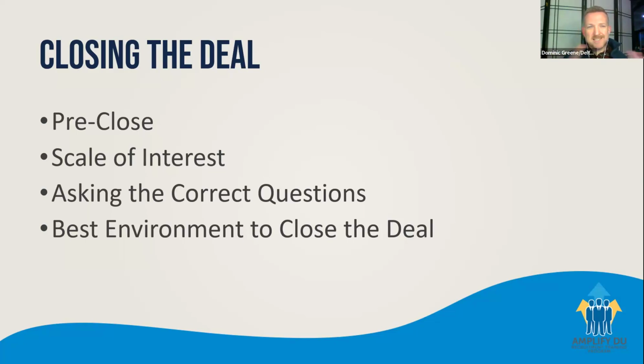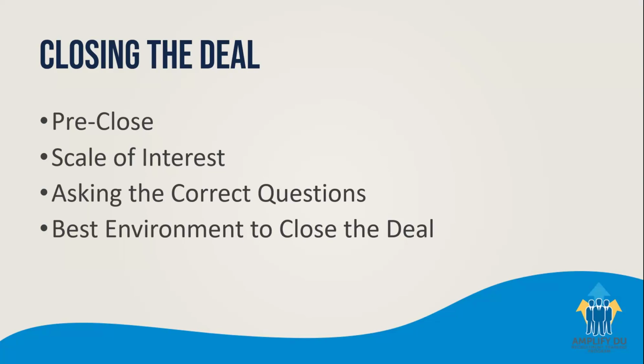I think sometimes chapters skip this step and just make the assumption that everyone that they've been recruiting is going to accept a bid, right? But they failed to do some of the pre-close work to be able to specifically answer questions or hesitations or issues, right? So it might be something about their parents. It might be something about finances. It might be something about, they're concerned about hazing, whatever that might look like for you, but just something to think about from there. And I'm going to turn over to you, but other ways to pre-close or to be able to kind of gauge interest before you give out a bid.